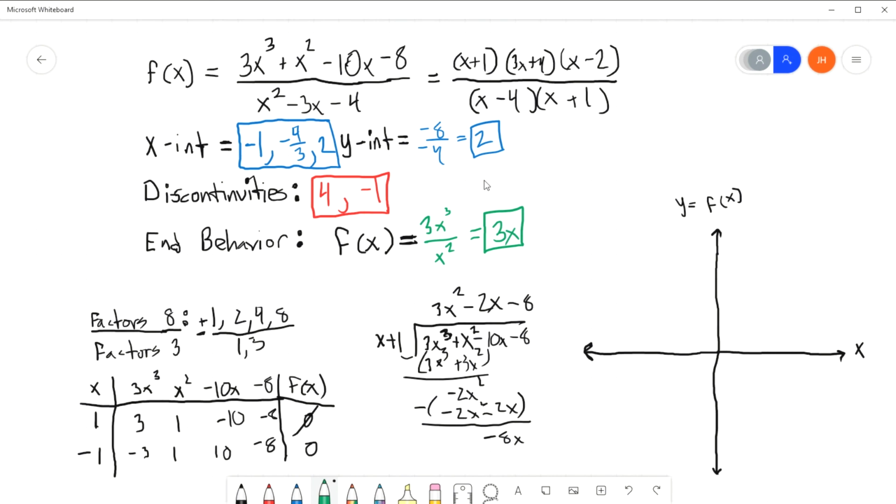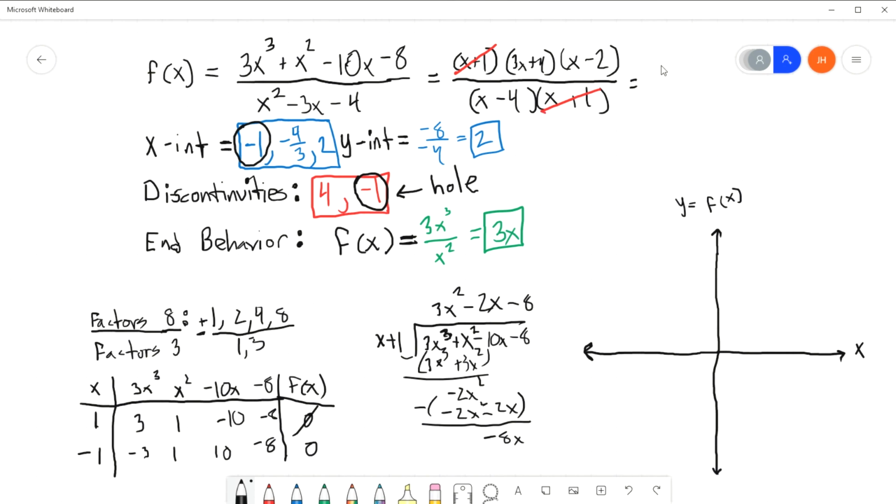Now, the next thing to think about here, notice that my factor of x plus 1 on the top can cancel with the x plus 1 on the bottom. Do you guys see that? When this can be done, that creates something. So when a factor on the top and the bottom cancel out, it means that you have some x-intercept which is the same as your discontinuity. In that case, it means that that discontinuity was a hole. Remember, because it was a removable discontinuity. See how it's been removed?